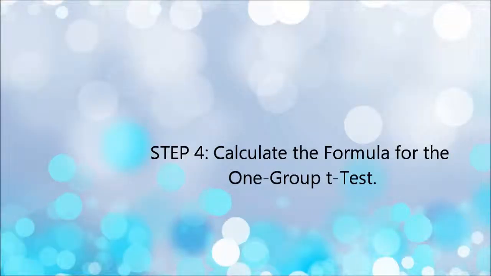Step 4. Calculate the formula for the one-group t-test. First, take the sample mean in your research study and subtract the population mean from it. Remember that the population mean for a study involving numerical rating scales is the middle number in the scale. Secondly, take your answer from the above step, and divide it by the standard error of the mean for your research study. You will remember that you learned how to find the standard error of the mean in Lesson 1. The number you get after you complete the above step is the value for t that results when you use the formula stated earlier.